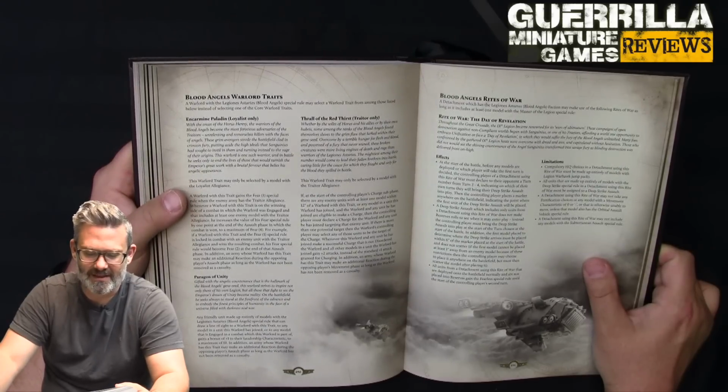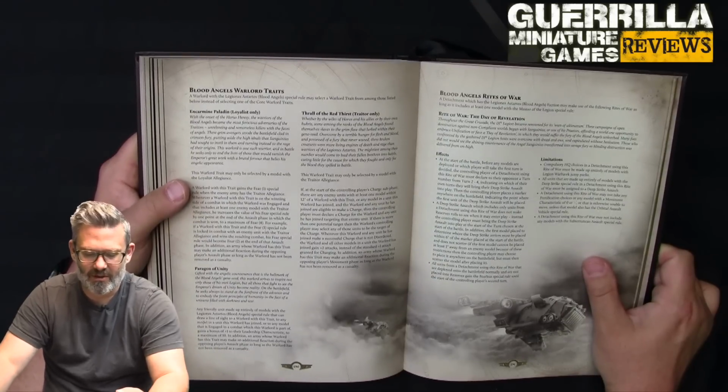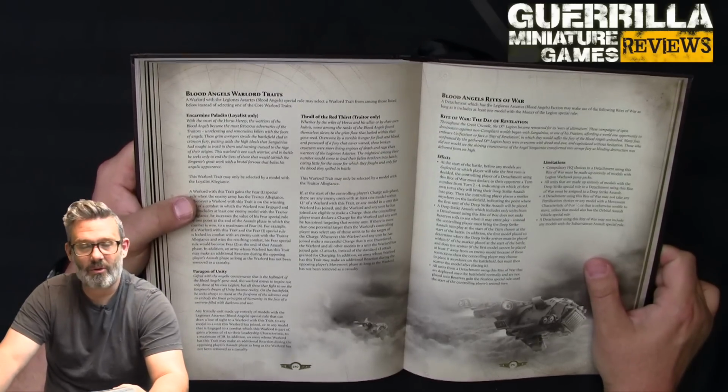So, for instance, a Warlord with this trait in Fear 1 special rule is locked in combat with an enemy with the Traitor allegiance and wins the combat. His Fear's result would be increased to Fear 2 at the end of the assault phase. In addition, an army whose Warlord has this trait may make an additional reaction during the opponent player's assault phase.